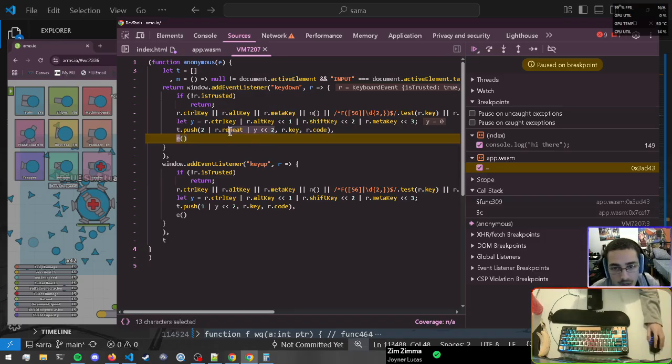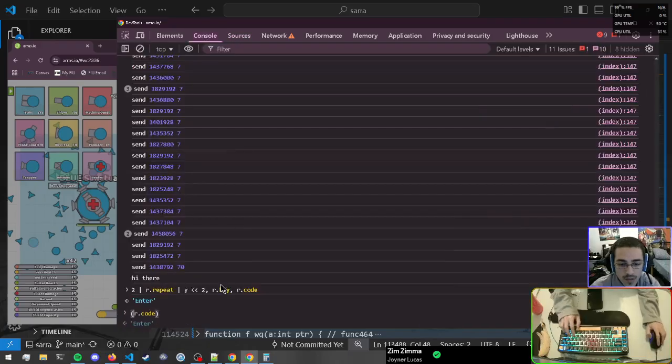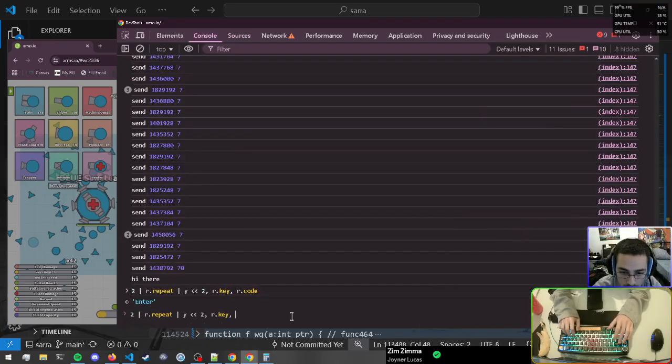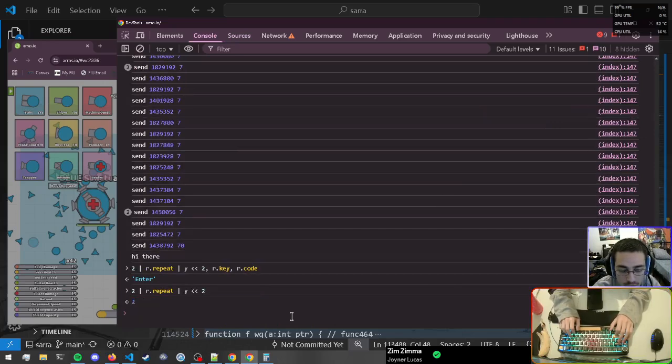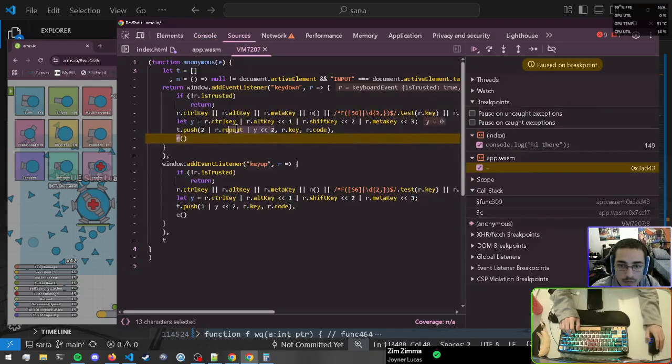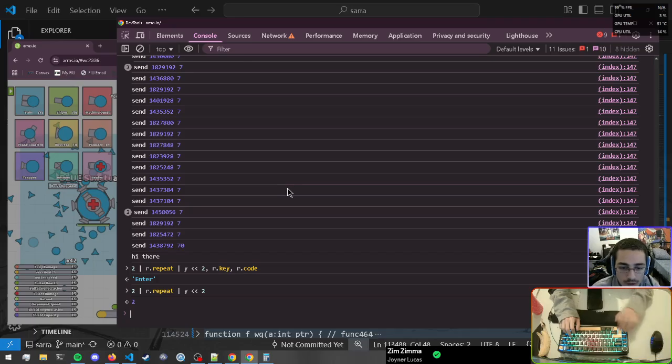Oh, this is what gets passed, so I can just take this out as it comes and then see what this equals. So this repeat is false and 0 thingy 2. So what if I do true right here?